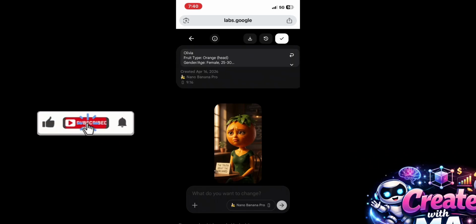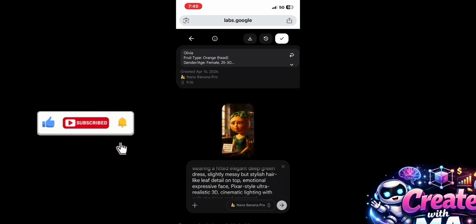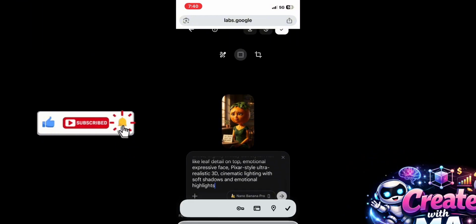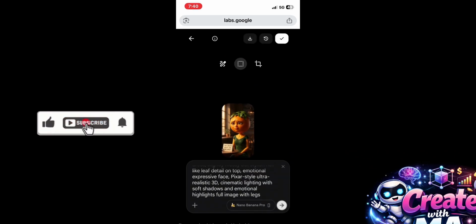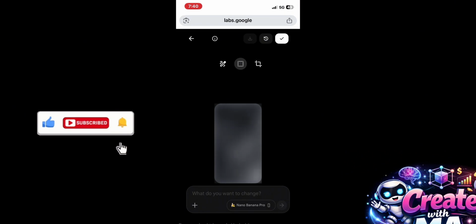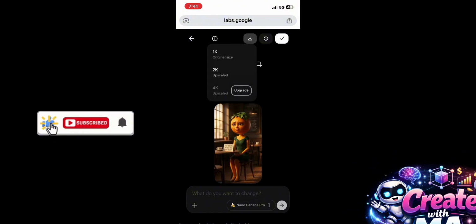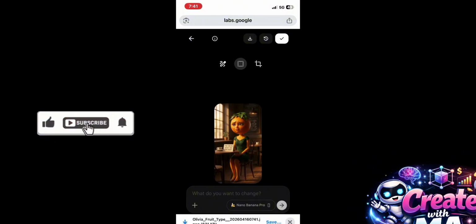For me to get the full image, I clicked on the image and I clicked on the eye sign that was there. Then you see this arrow that curves in. Now I typed in 'full image with leg' and clicked on generate. It will generate because there's need for adjustment. You give it the instruction. When you notice the AI tool is not giving you what you want, you check, you examine, and you give instruction again. That is how it is done. You don't have to just give up. Now it has given me the full leg.